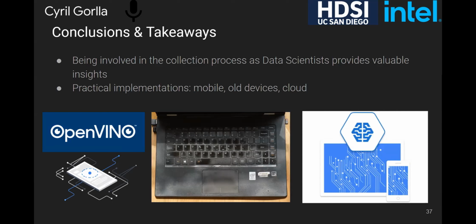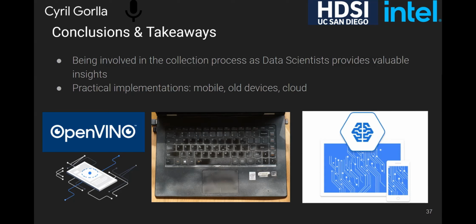Now, we've gone over our work in the past 20 weeks in detail. So what? Well, we saw that being involved in the collection process as data scientists provided us valuable insights that we wouldn't get otherwise. Usually, we're just provided with the data. But in the past weeks, we've actually developed the collectors that gave us the data, and we were able to do things in certain ways that allowed us to not have to clean the data as much later on. And we were able to verify our data and sanity check it in the collection process itself, which gave us an unprecedented level of control over the quality of the data.